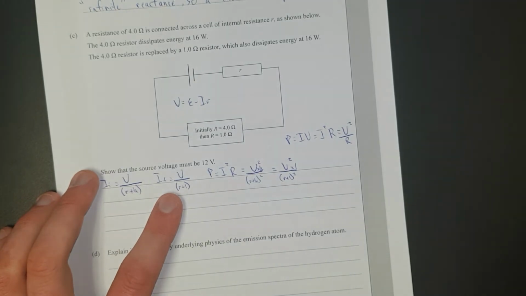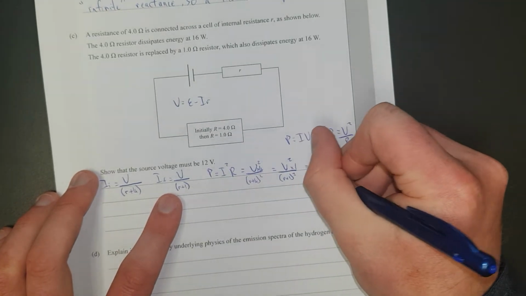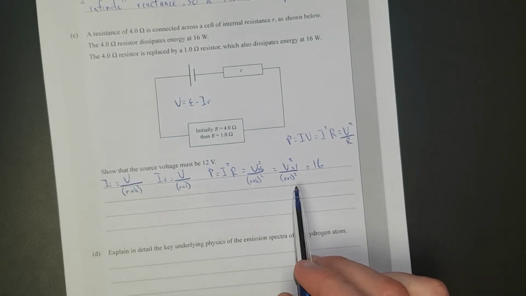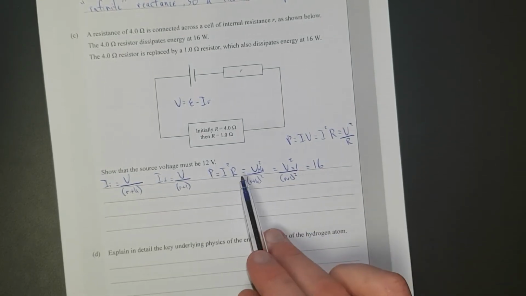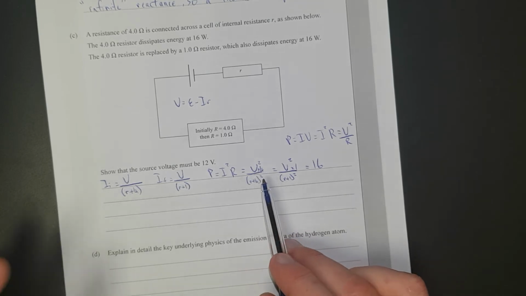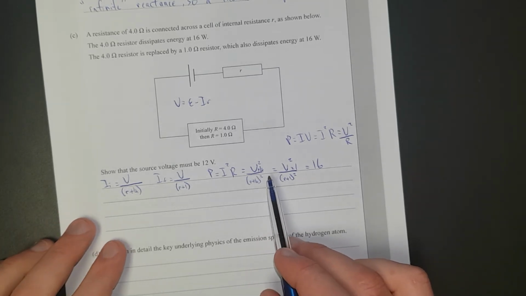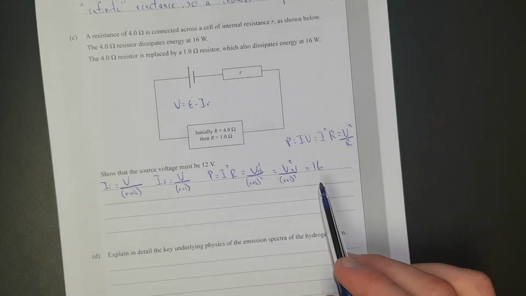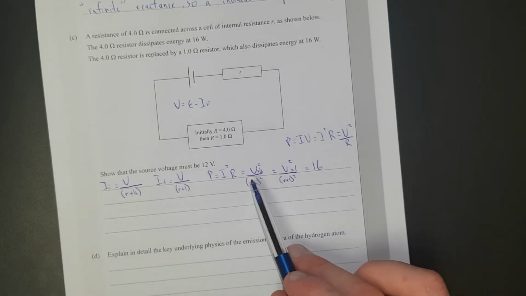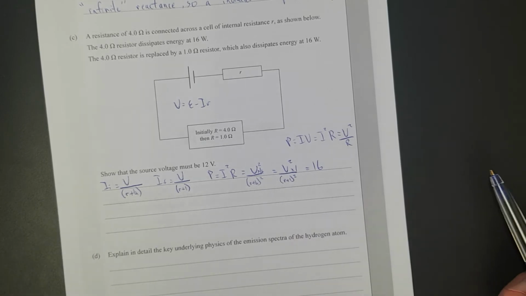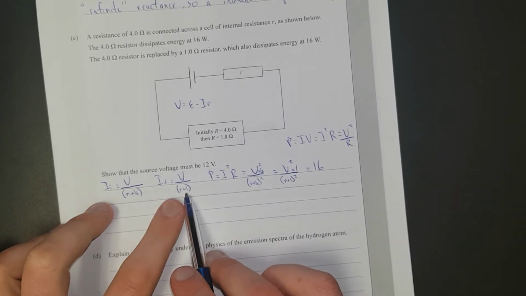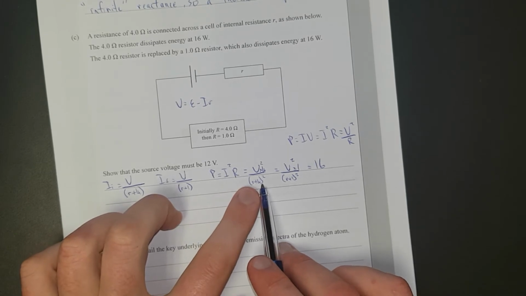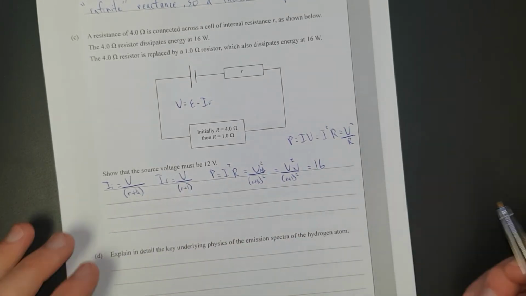I've chucked the times 1 in there just so I know what I'm doing, and this is all equal to 16. So what I'm going to do is shuffle some things: move this up, move that across to the side, possibly cancel some things out, and then find either R or V. Looking at it now, I'm going to end up finding R, because R will end up being like a quadratic. The V's are going to cancel out. If I find R, I can substitute it into here and find what V is, because I know power is equal to 16.